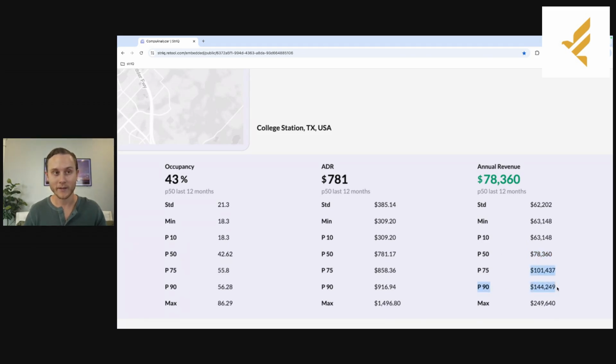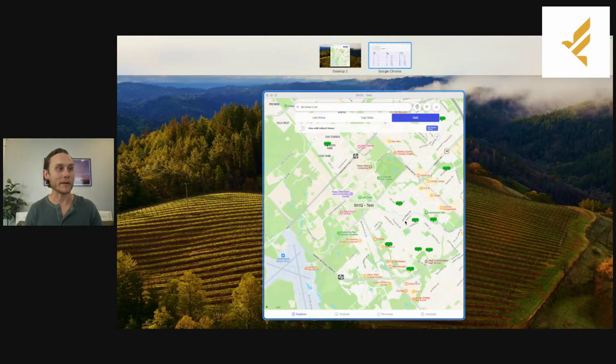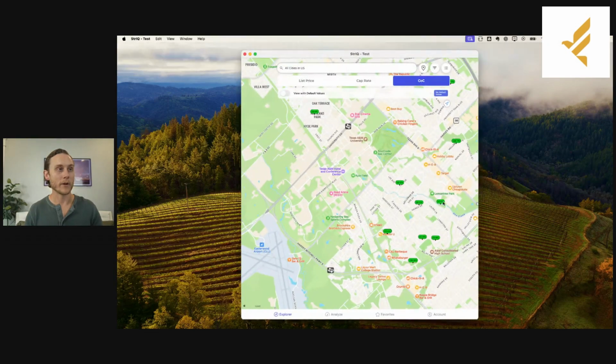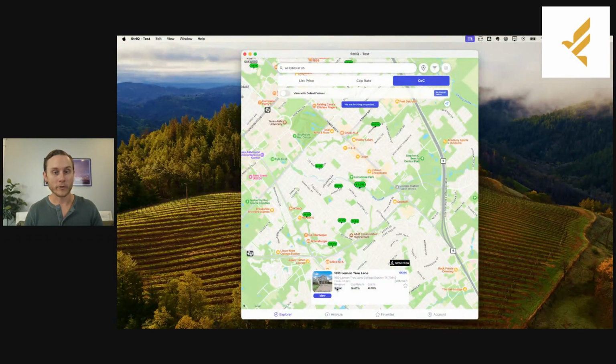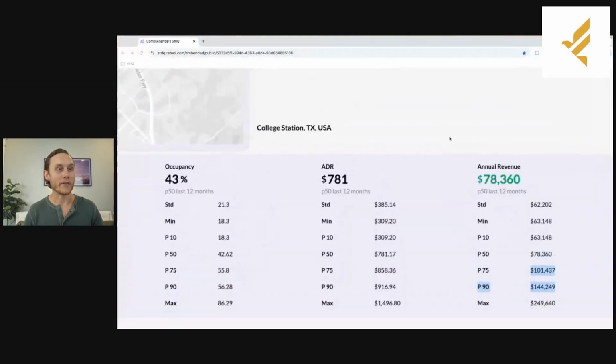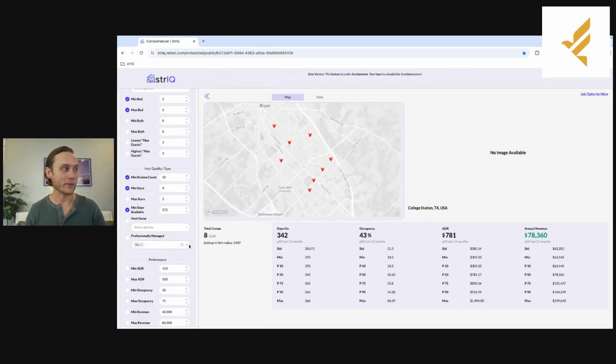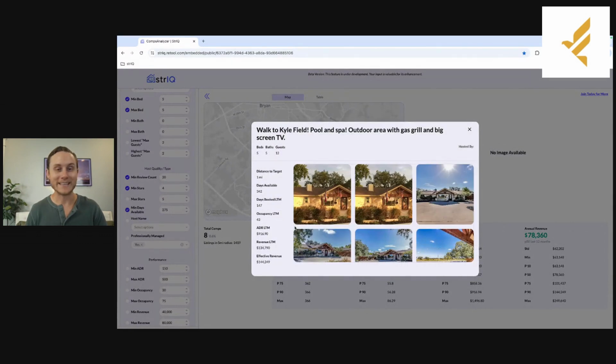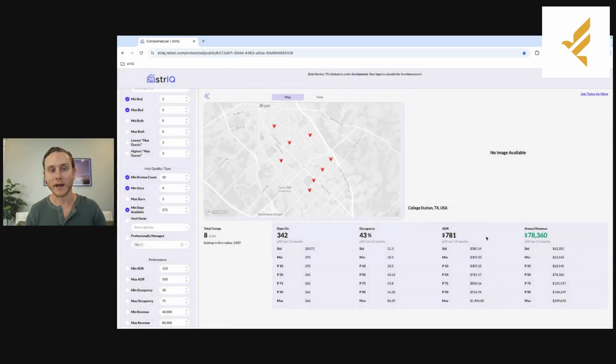So now when we go back to the app, let me pull it up here, it was showing us 125,000 in revenue. That is perfectly in line with these upper thresholds. So just be aware of that when you look at it. The app's going to give you a number, but you need to go verify it here to make sure you feel very confident about it. This will increase your confidence because you're going to have these comps surrounding you that give you the details and the data to say, okay, I feel really good about that number.